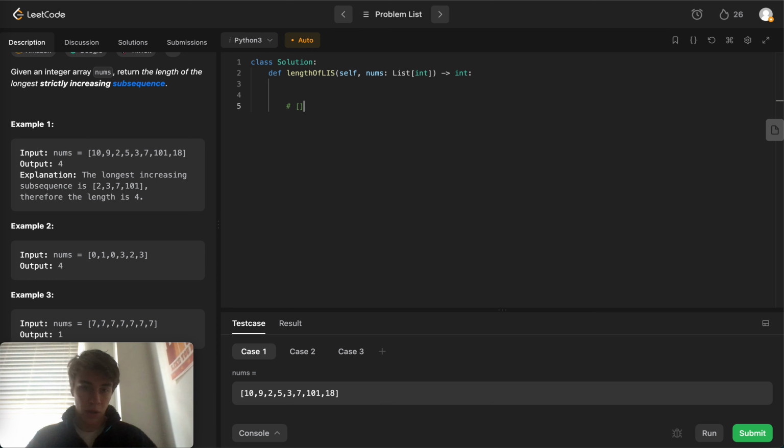This is a very easy example of getting stuck on a local maximum. Let's say that we have a pretty simple sequence, 1, 2, which would be the longest subsequence of this array.